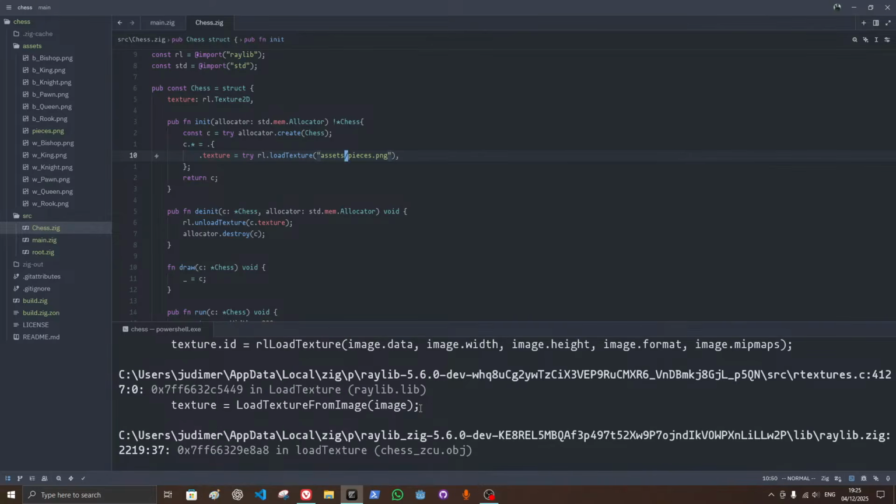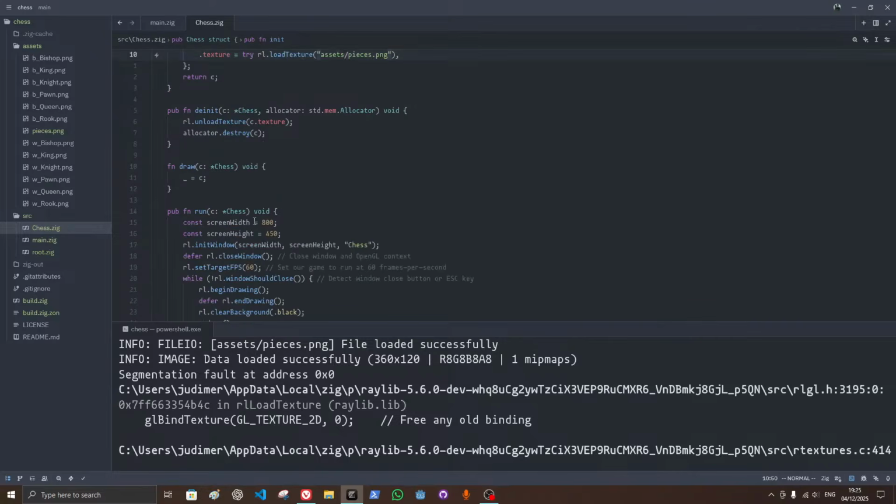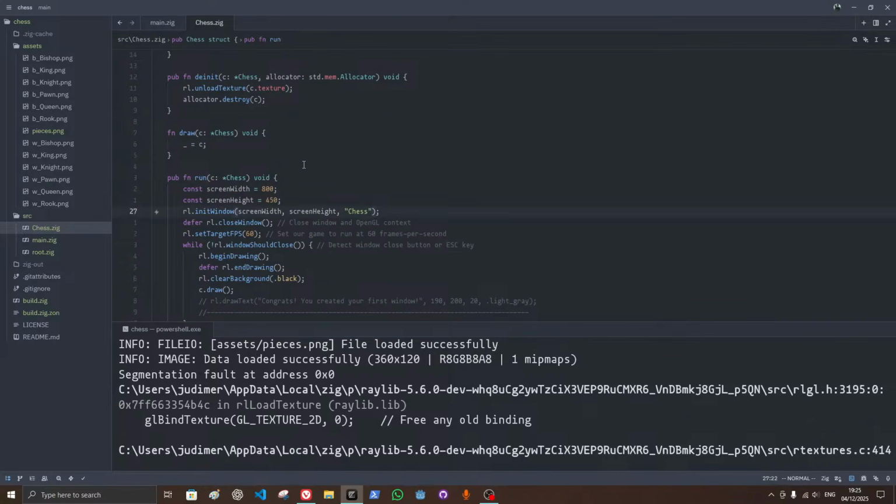What does the error say? Oh, okay. So I believe I have to load the texture when the window is created. So I'm going to move all of this in.